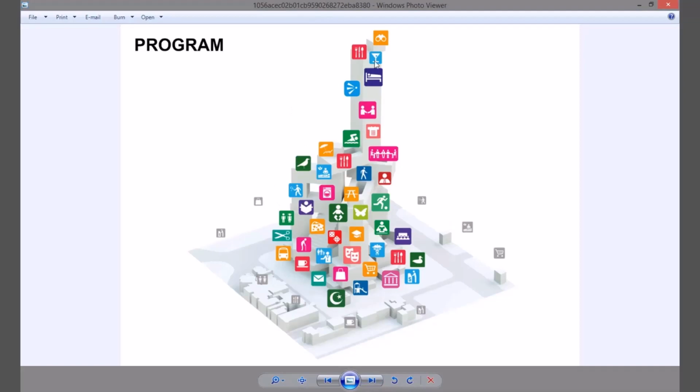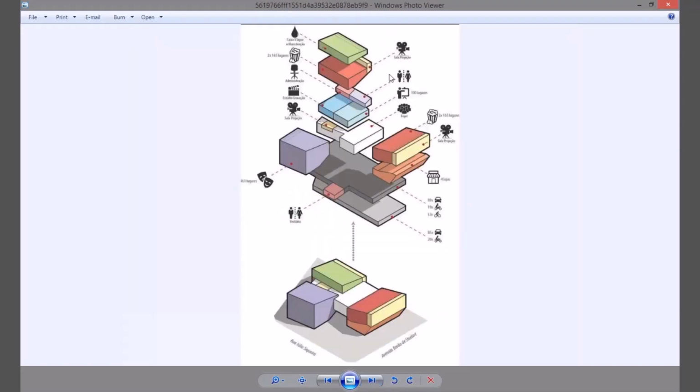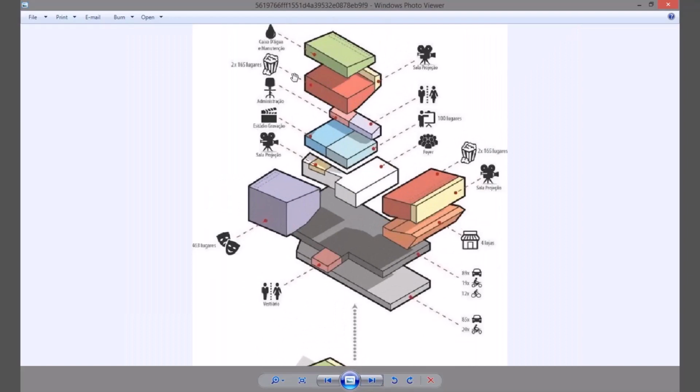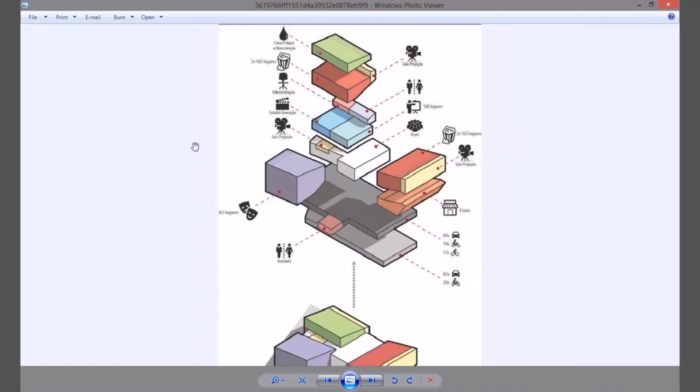Or here you see some of the diagrams, some of these icons in this diagram are from the internet, but many of them have been designed by the designer or the person who's presenting. Or in this project, you can see really easily that the areas have been explained.